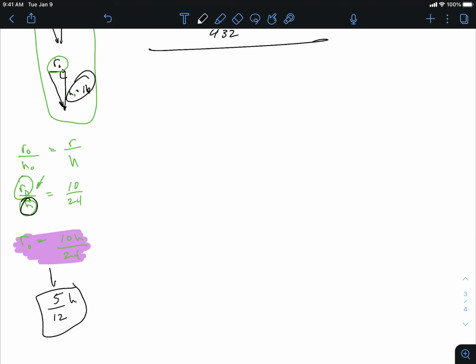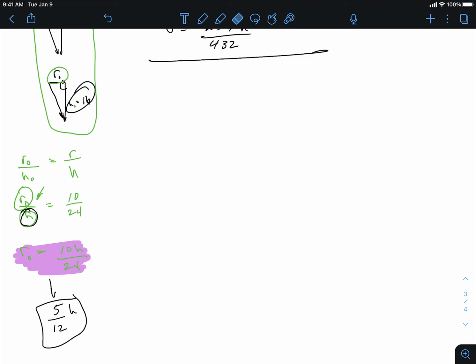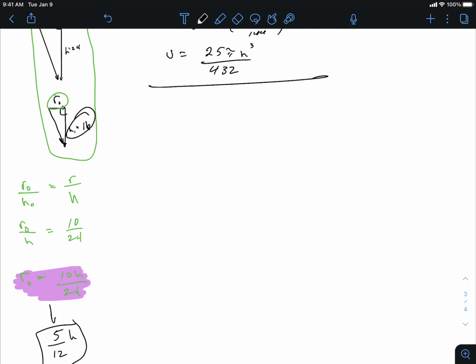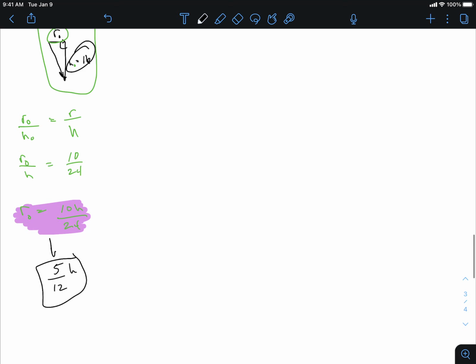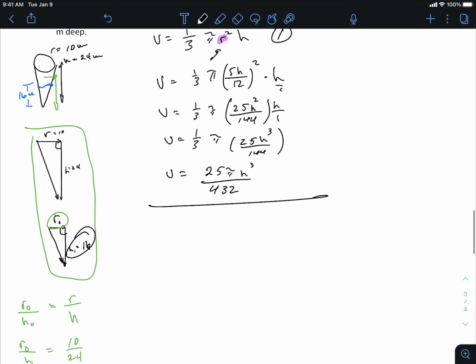That's not going to help you if this water level changes in the next second and becomes 17. You guys are going to want to know how do I write R naught such that it's in terms of H, and that's what we did here. Okay, and then from there we made that substitution and we cleaned it up. And we have now arrived at an expression that has one variable that we can derive implicitly, and our lives are very easy here. Okay, so let's do that now.